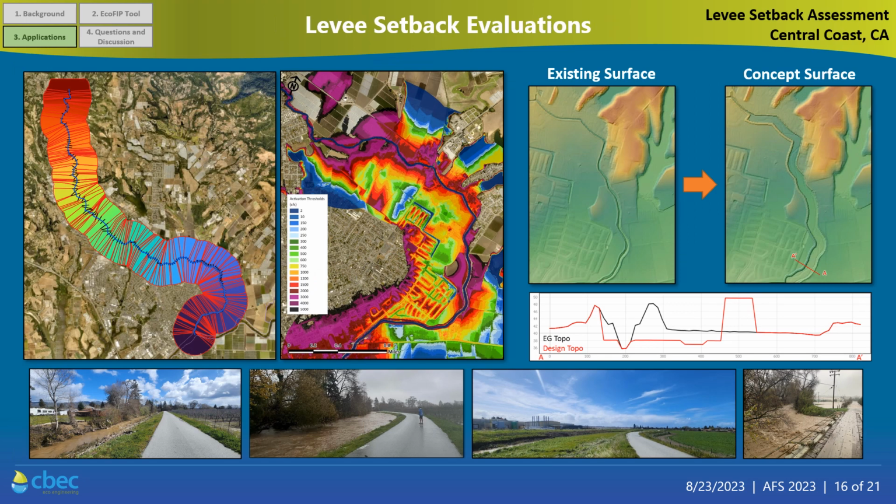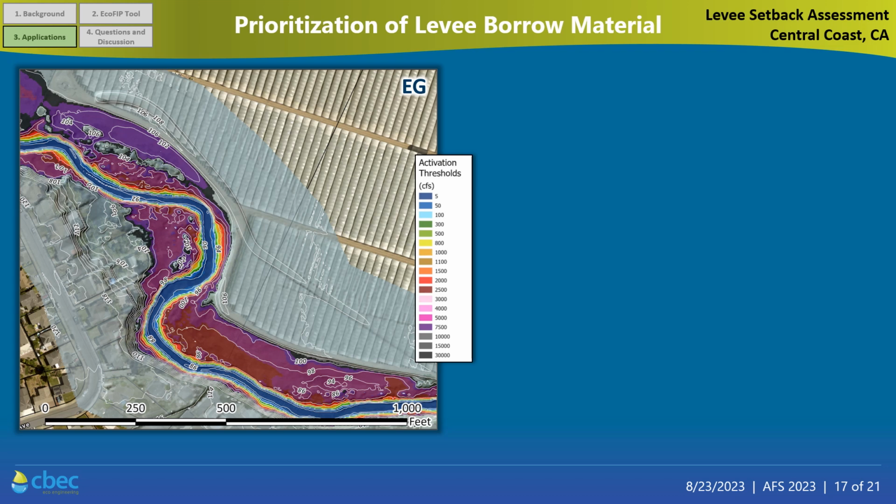We also have applied this type of approach in the central coast of California, again for the California Department of Water Resources, but also in conjunction with the U.S. Army Corps of Engineers, to look at where levees could be set back and floodplains could be lowered, initially for a flood risk reduction study, but ultimately trying to find ways that those flood risk reductions could be done in a way that maximizes rearing steelhead habitat, as well as managed groundwater recharge, essentially.